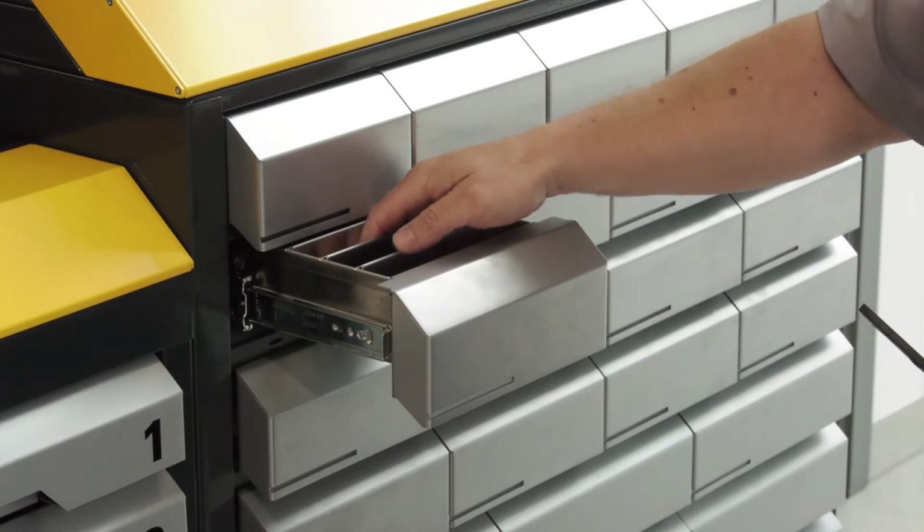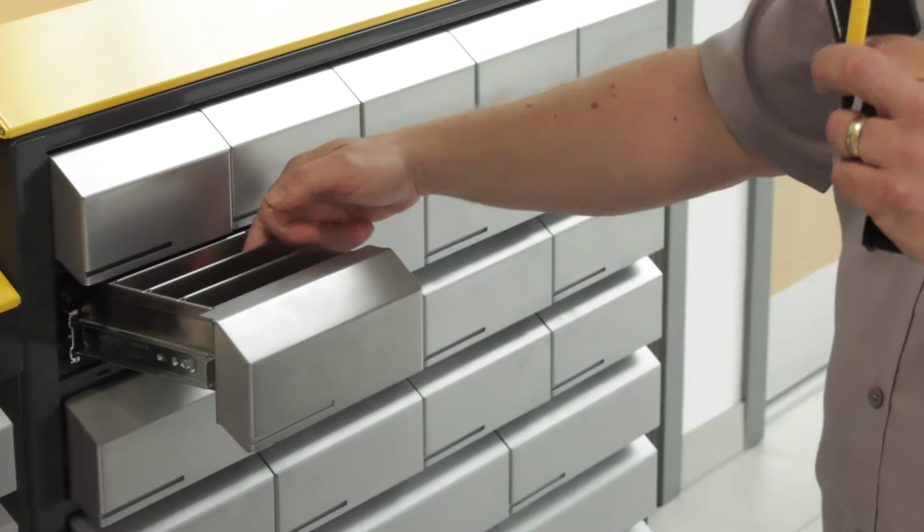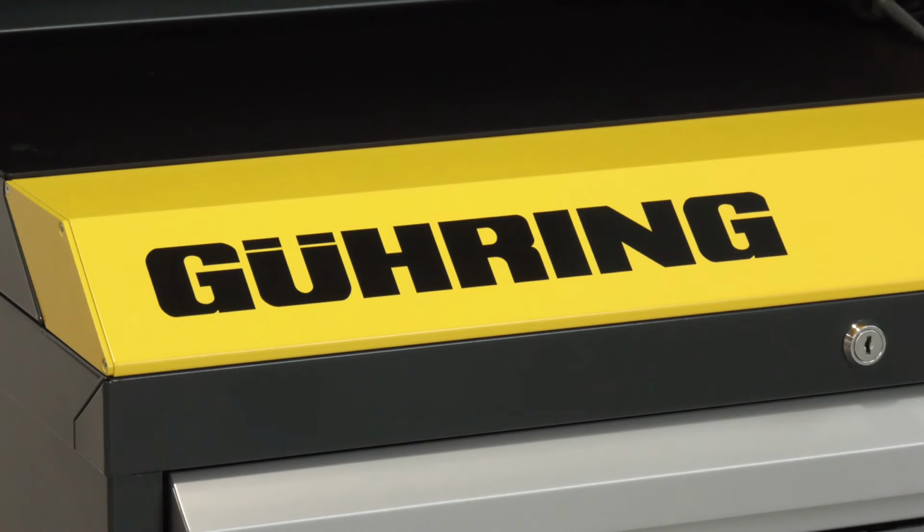As you can see, 100% controllable, because it only opens the compartment with the one item in, and I can't get to the tools behind. And this is a 526 model. So at the end of the month, this is going to produce a lot of data, presumably. Is there any reporting software, and if there is, what can you do with that data?